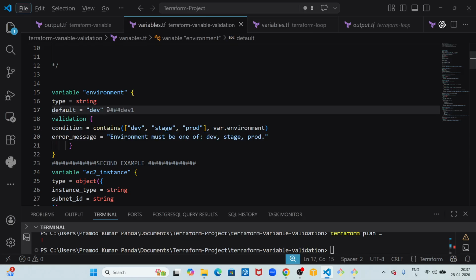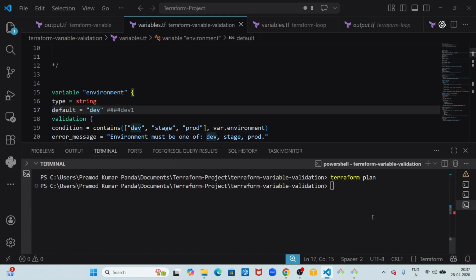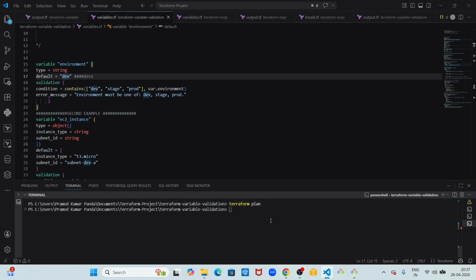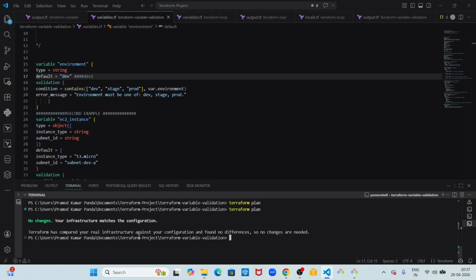Let me save it and run the Terraform file. Let me do a terraform plan so that you can visualize what is happening here. Terraform plan. Here there is no error. Okay, that means there is no error.